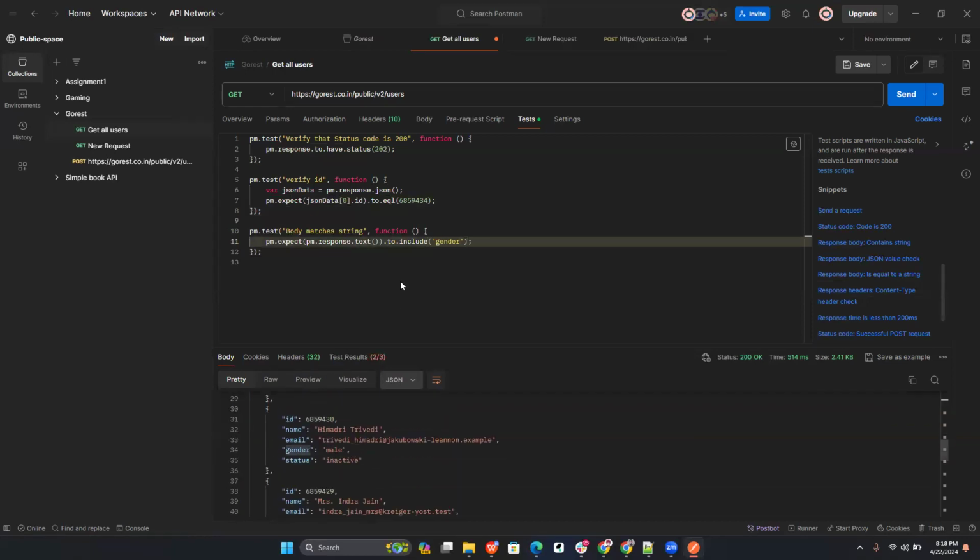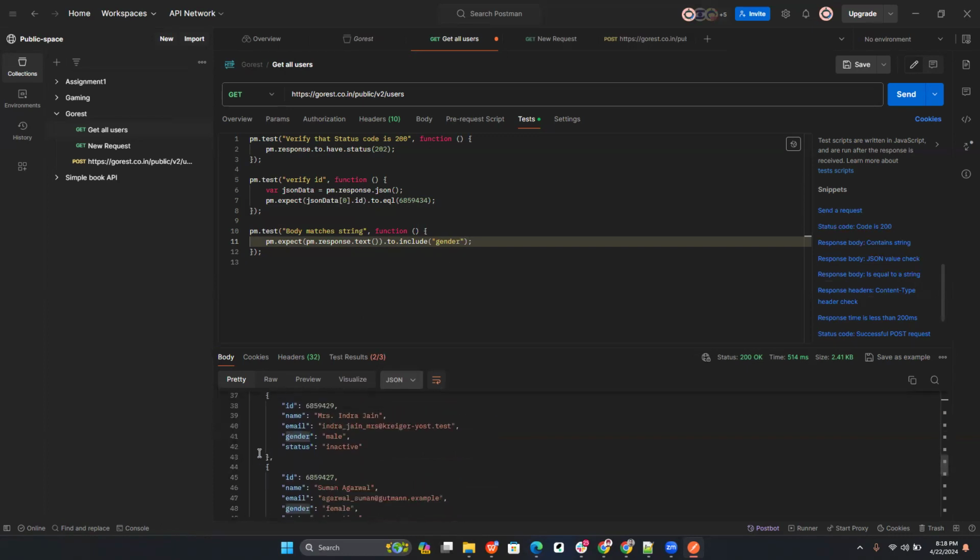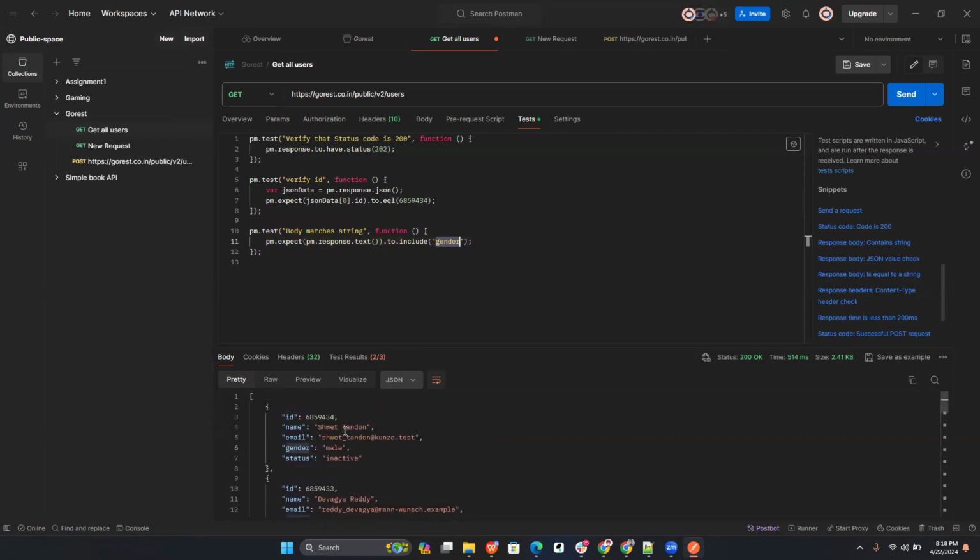So this particular one is if you just want to validate that anything in the response body matches that particular string. Most testers don't use it because it is very, very loose, right? If I'm trying to validate that the customer name is this, I can't pass this kind of thing.